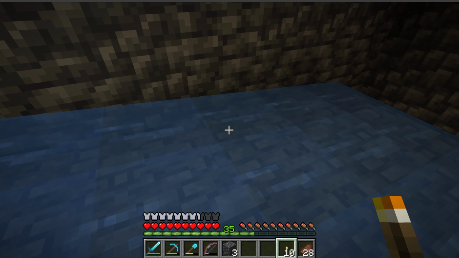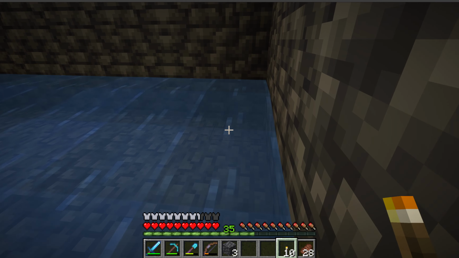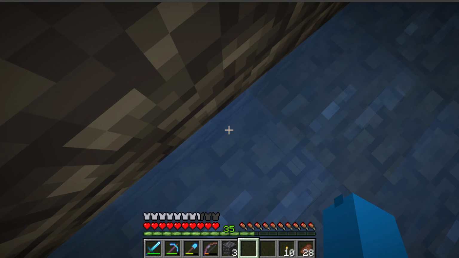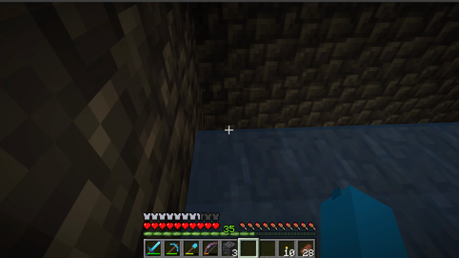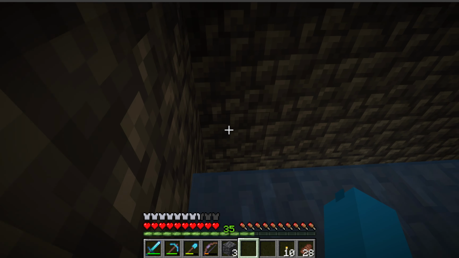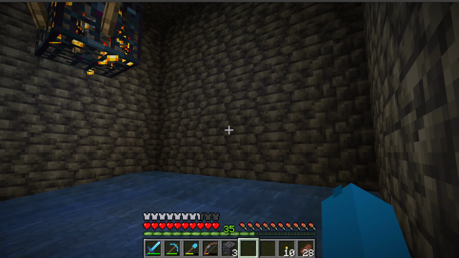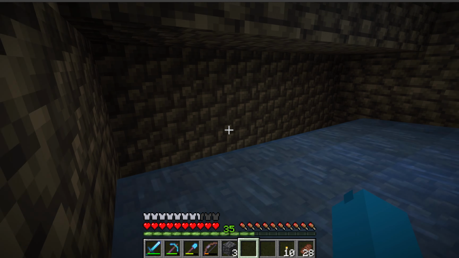So basically you want to go 8 blocks because the way water travels, it's going to go 8 blocks. So you got 1, 2, 3, 4, 5, 6, 7, 8, and you want it to drop just like that. So the skeletons have no choice but to go right down there. They're going to immediately spawn. You've got enough space for them to spawn, and they will go right down there.